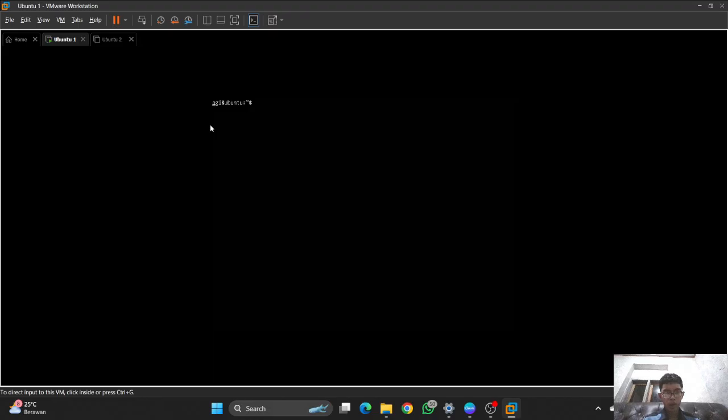And I will type ls, and as you can see, there is no file that shows up. So that means the snapshot feature that I've been practicing is successful.